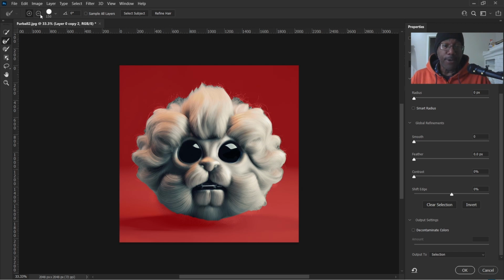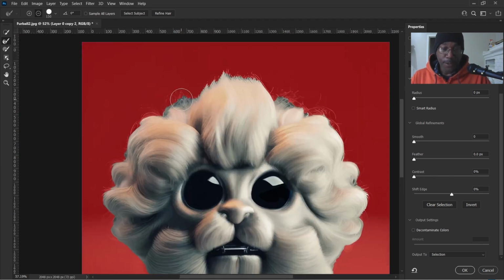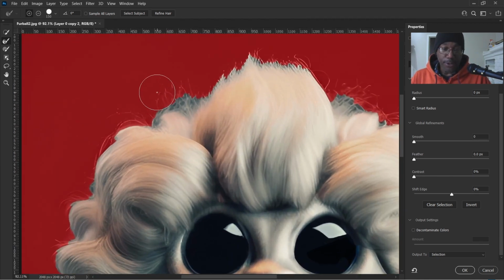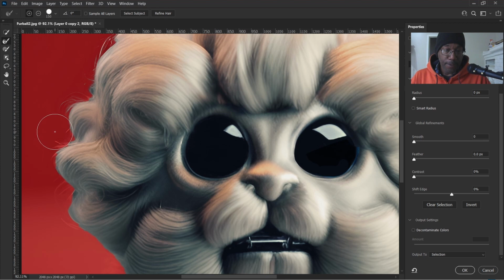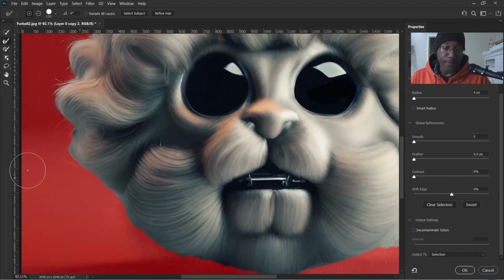But if we want to take away, then we'll have this minus sign. So as we click on the refine edge brush, let's just dial it in here and brush around these little areas just to bring those little hairs back. Now you don't need to go too far into the drawing because it affects it negatively if you do.